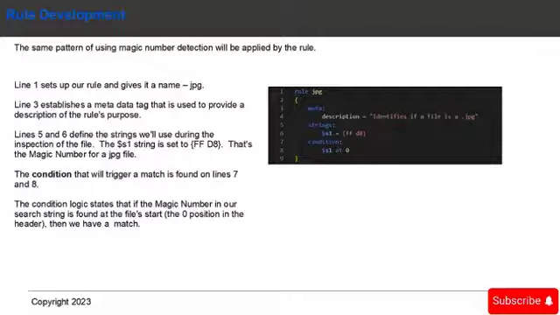This comes in handy when you're looking at files that have been uploaded to your application, and you want to make sure that your users are truly uploading JPEG image files and not an executable or some other type of file that has been renamed to a JPEG. That would be an indication of some type of malicious activity, somebody trying to work outside the bounds of your application. So again, it's just that search string at the 0 position. FFD8 will indicate a JPEG file.